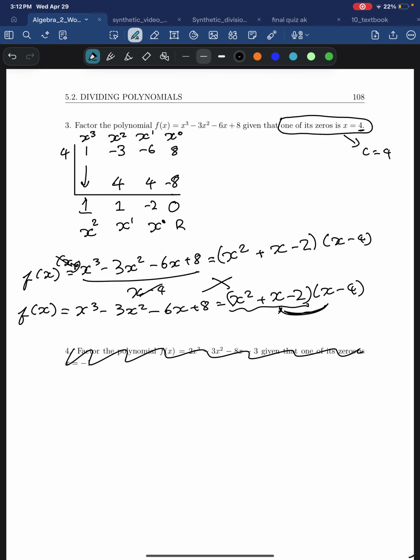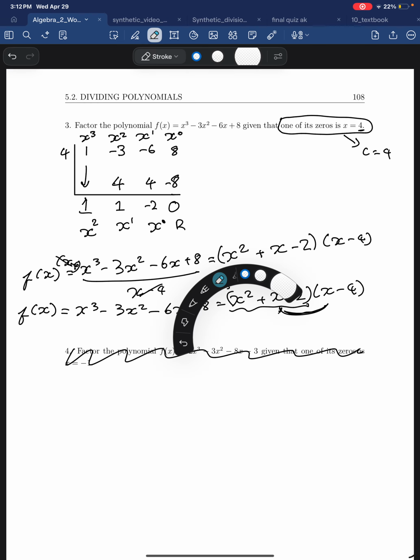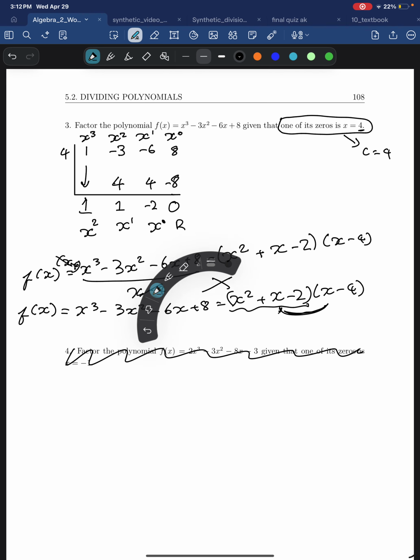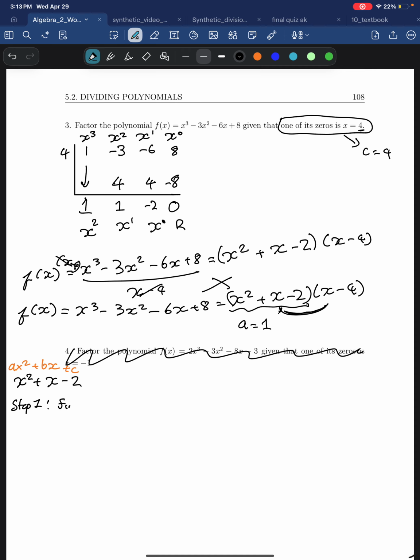All right? So, in this case, a is equal to 1. We're doing the a equals 1 case. And we want to factor this equation. So I'm going to have x squared plus x minus 2, and I want to factor it. So my first step in factoring it, remember, this is an equation of the form ax squared plus bx plus c.